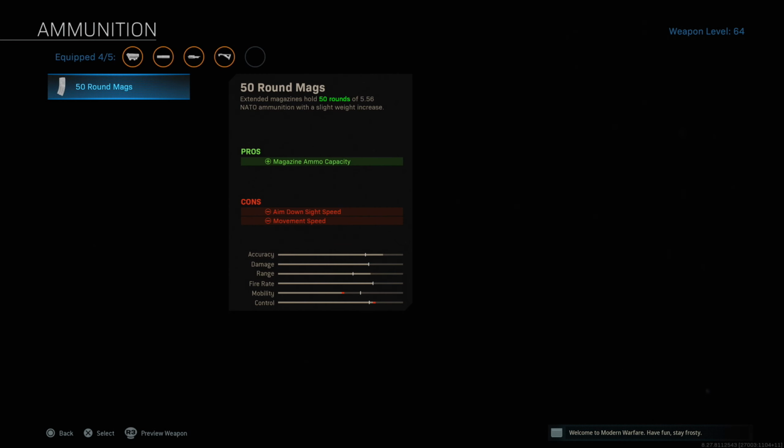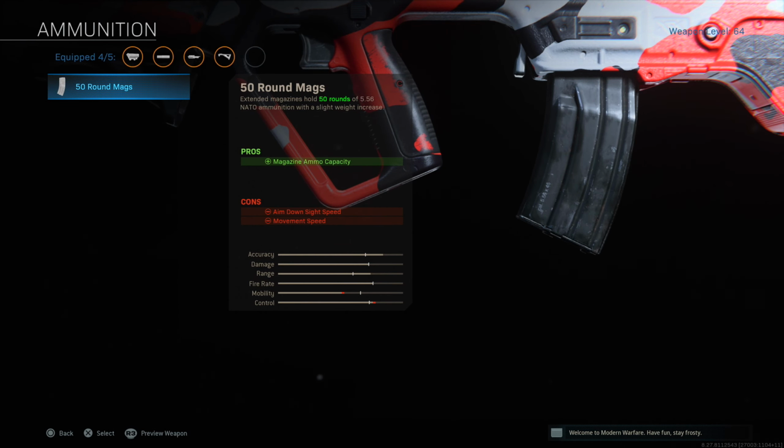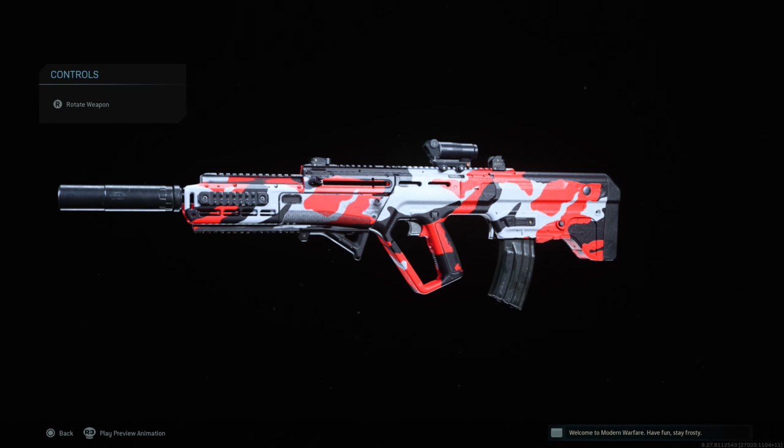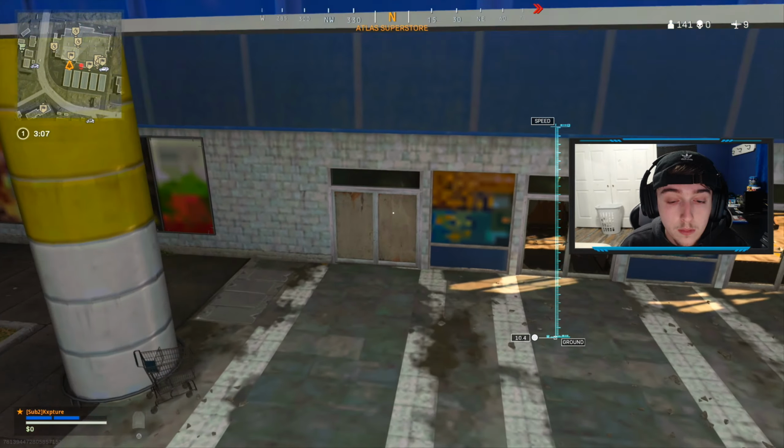And then finally, we have the 50 round mags. It's a must, bro. You must have these 50 round mags, man. This thing shoots fast too. I think, yeah, it shoots pretty fast. All right, I hope you guys like this class setup, man. Pretty solid class setup. Give it a try. Let me know how you like it. Let's get right into this gameplay I got for you guys. Let's go.